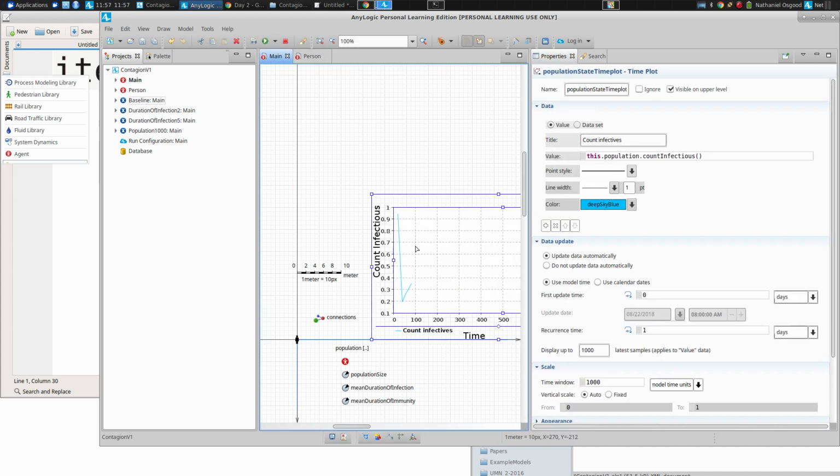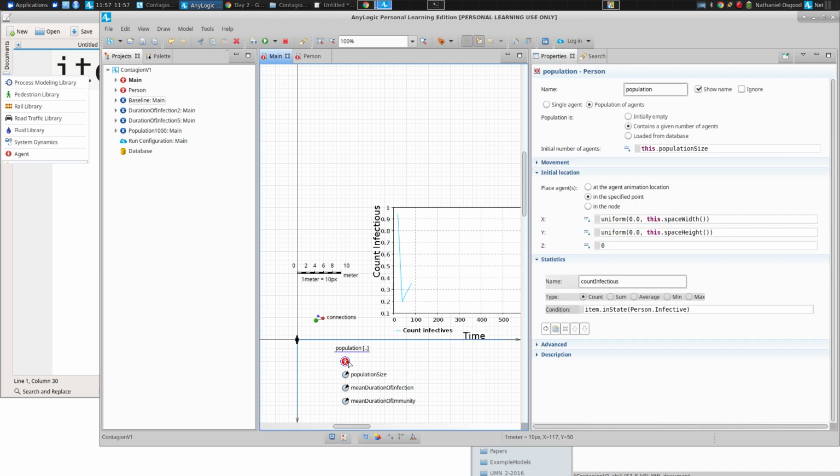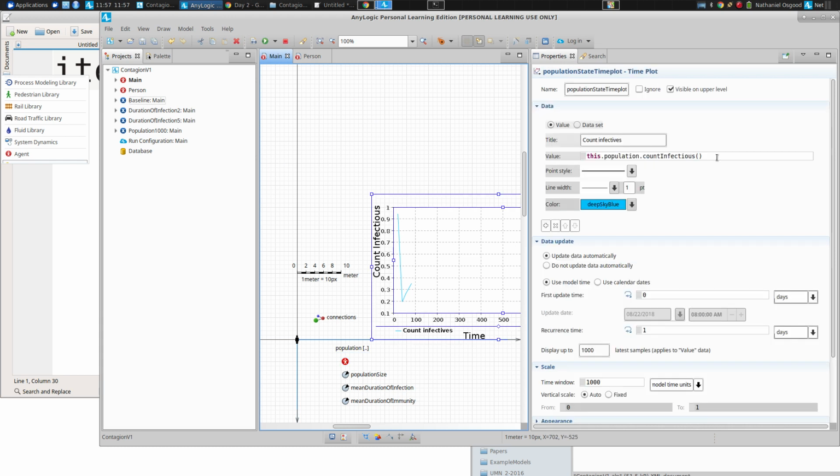We set up this graph to show a value along a certain curve. And this value was calculated via those statistics as determined by this population. We defined this statistic, count infectious, and then we used it in this graph in a fairly declarative way.